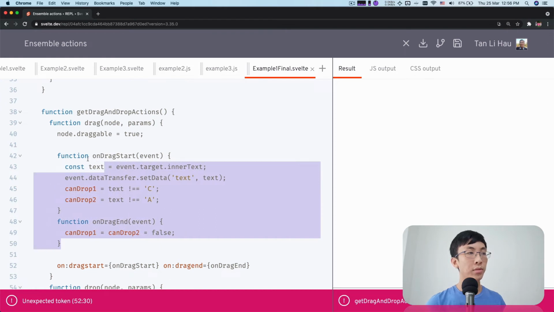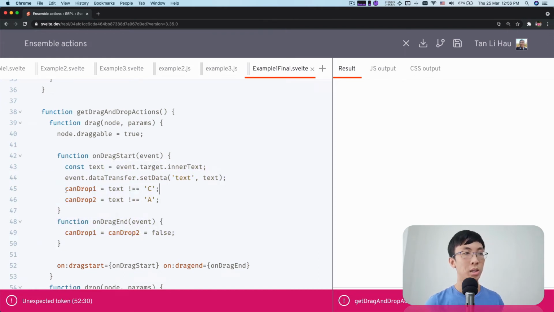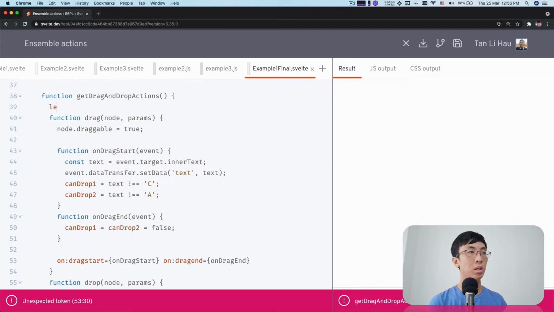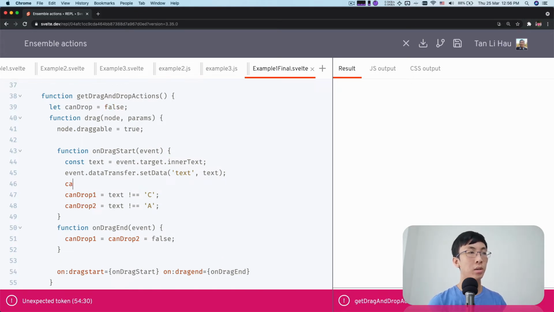Previously we had custom logic over here that says what can be dropped. Right now, since we're returning a pair, we don't have to come up with this custom logic. We just need to define a variable here, canDrop equals false, and turn this flag on.